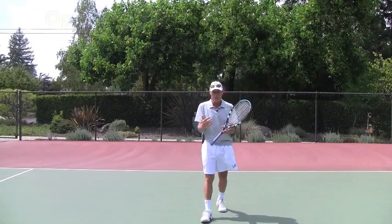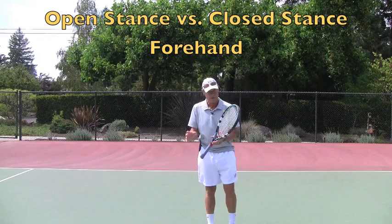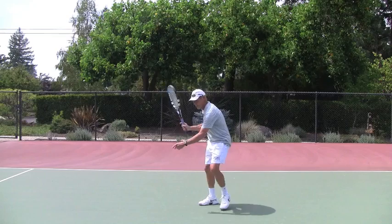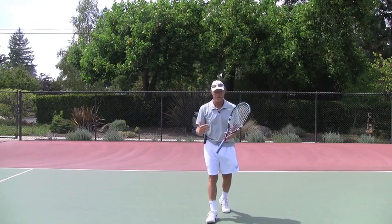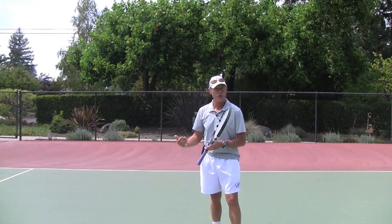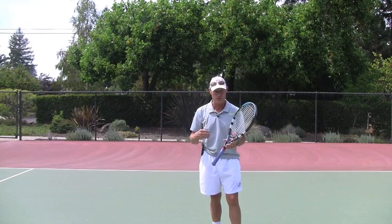Okay, let's talk about the open stance and the closed stance. Do we play a topspin forehand with an open stance, or do we play it with a closed stance? My answer to you is that yes, we do. We play it with both open and closed, depending on where you are in the court. And here's the key: where do you want to move to next?